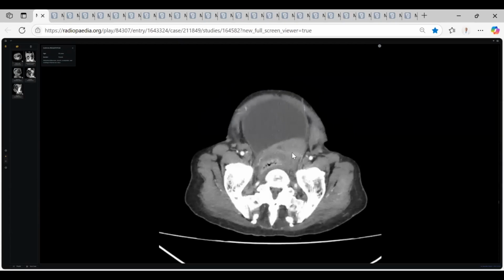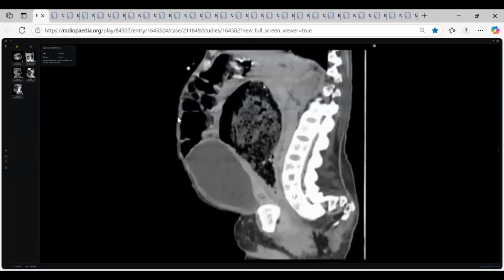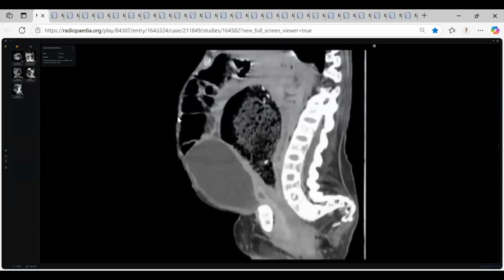So at least the pathology is here. So ask the examiner to give you any other view, either coronal or sagittal. This is a sagittal. What happened here? Funneling, and then this is the point of transition. Marked dilatation of the sigmoid colon, with complete collapse of the rectum. Is there any mechanical obstruction here? No. Is there any obstruction from outside? No. So the pathology is from the wall itself.